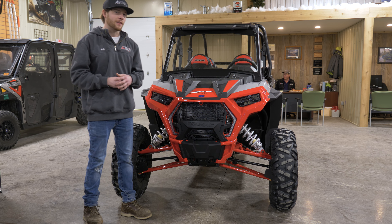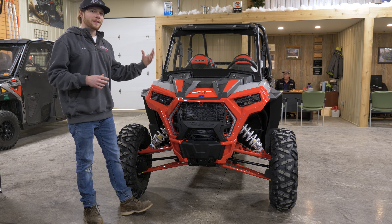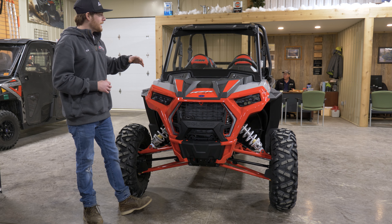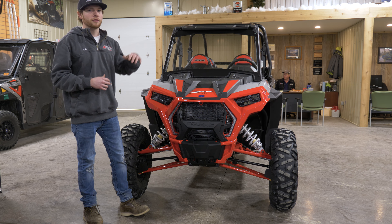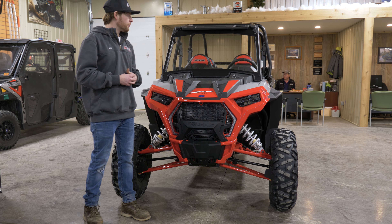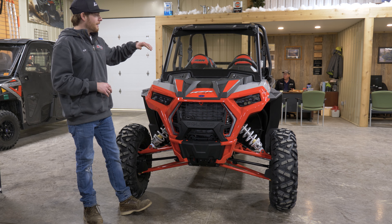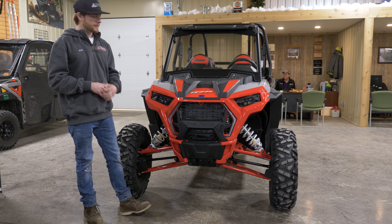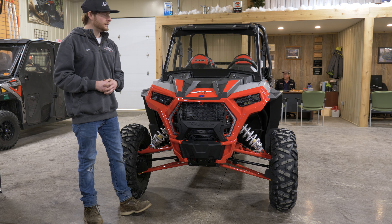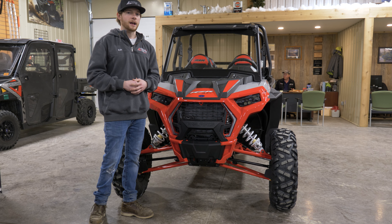The sight lines on the Razor XP are a lot different than the Pro XP — some people like this more, but you can always pick and choose once you sit in them. On the Razor XP you sit up more in a trophy truck style, comparable to the Generals, whereas the Pro XP you sit down more like a sports car. Being up higher like this, you have really great sight lines — you always know where the front tire is going to be, and the ergonomics allow you to see every obstacle you're going to be encountering.